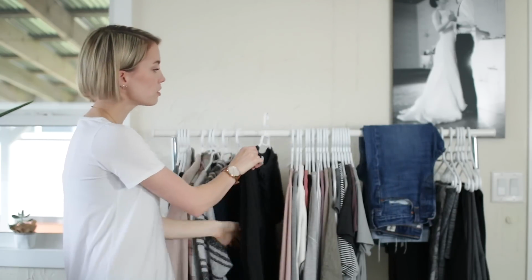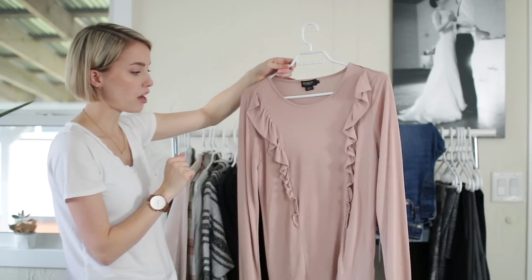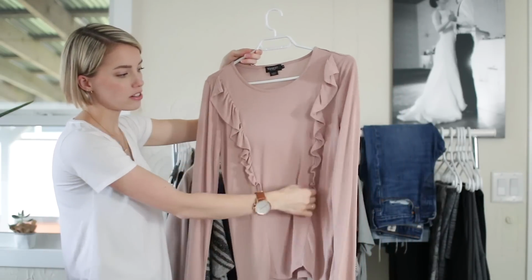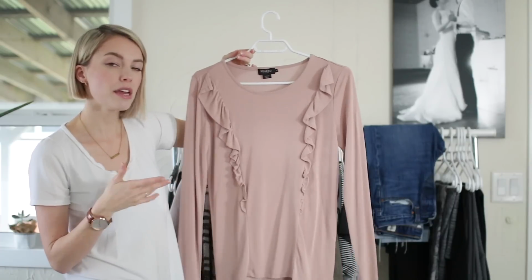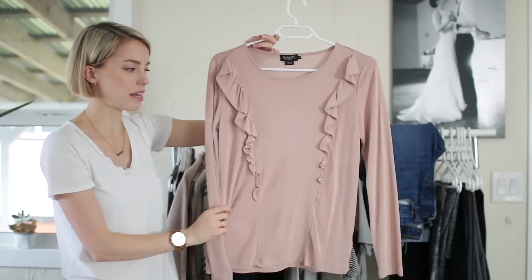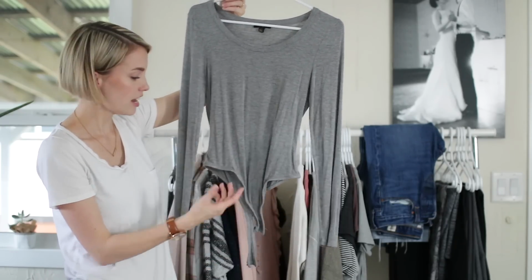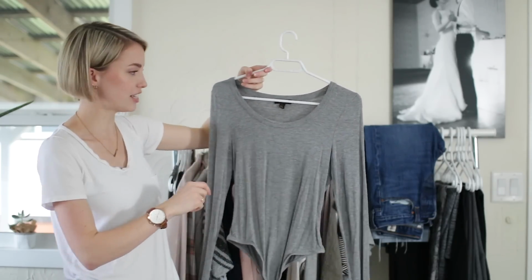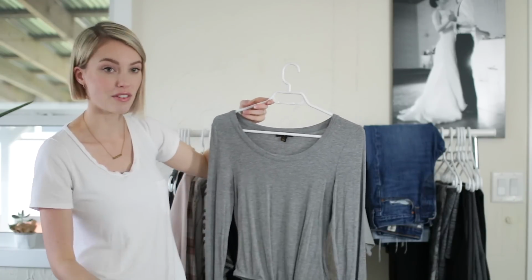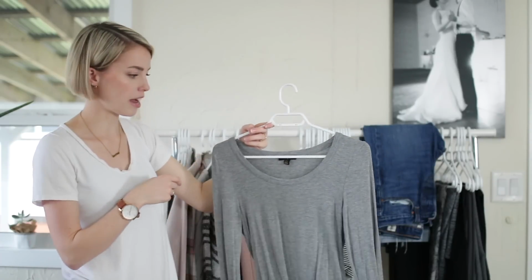This is really cute. Another ruffle piece that's a little more fancy. This was bought locally. It's originally by the brand Soaked, but it has these great ruffles on the side. I think I've had this for maybe about a year now. I love this color. This soft pink is so beautiful. I also have this piece, and yes, it is a thong bodysuit. I pretty much wear this under tighter skirts that I just don't want a lot of underwear lines showing, or if I want a shirt that'll just be kind of easily tucked into my high-waisted jeans.